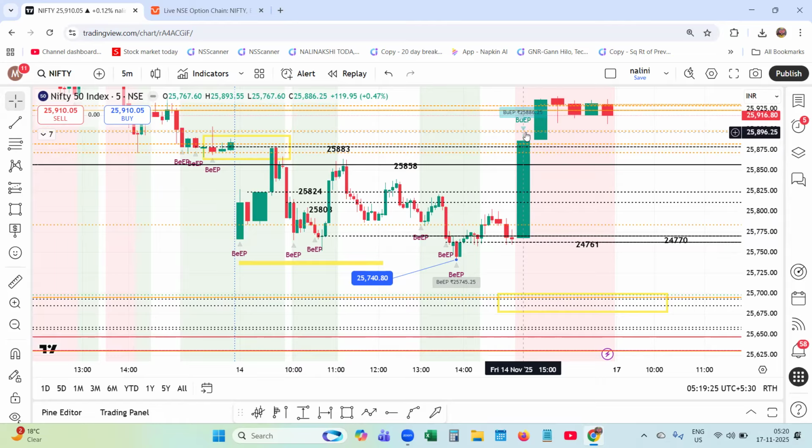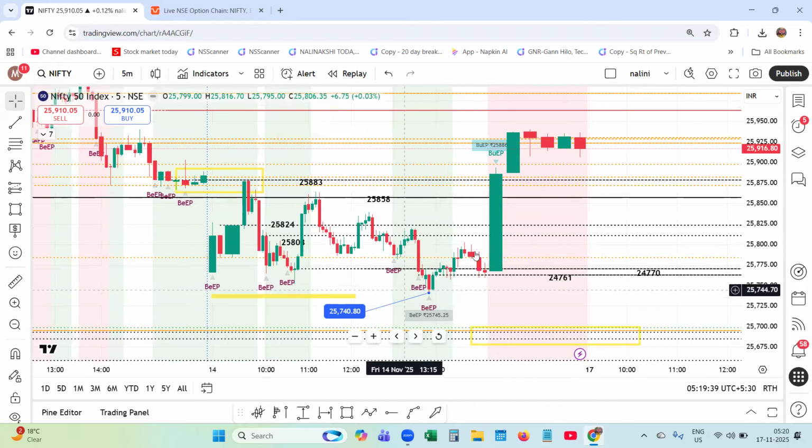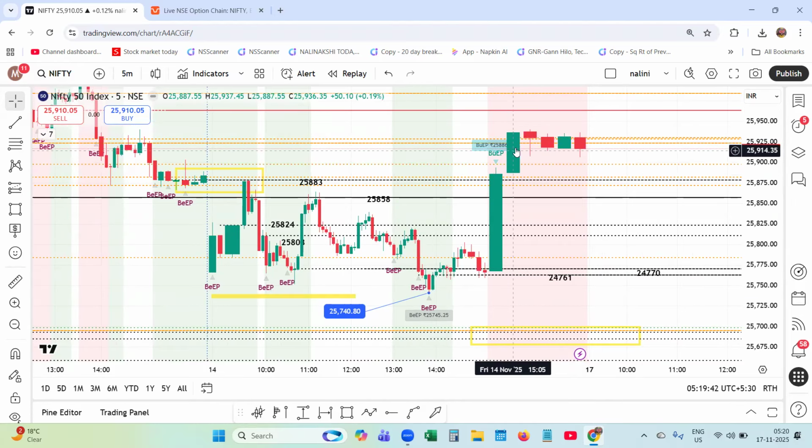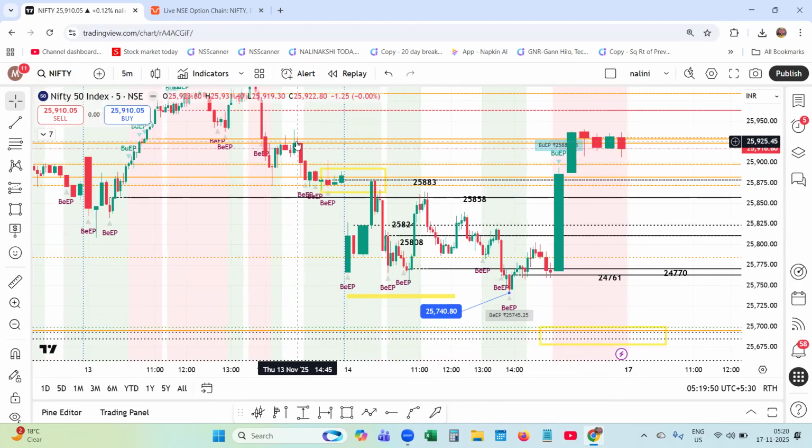So my indicator is telling that the climactic scene is coming and the market is becoming expensive. And then the market pushes through after the formation of the bull EP. The market has pushed through. This is on the 5-minute chart, and even this cluster is the cluster on the intraday time frame from the previous day.